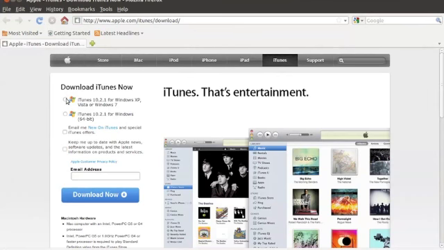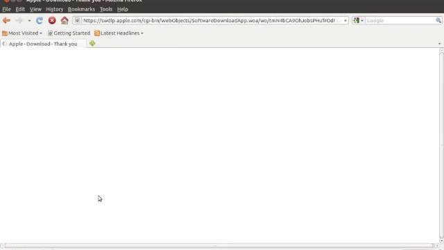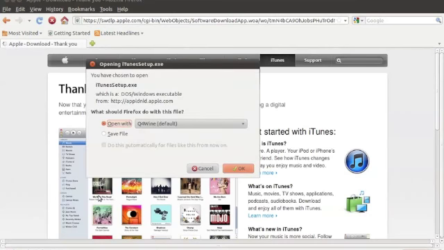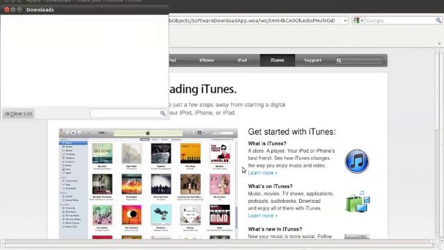The process for downloading and upgrading to iTunes 10 is pretty standard from what you normally would do. So we're just going to go through, download the file, and I'll get back with you as soon as we have everything and we're ready to start with the second part of the upgrade.